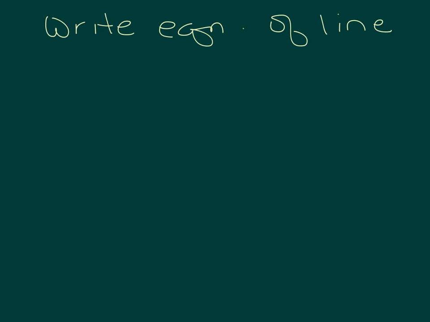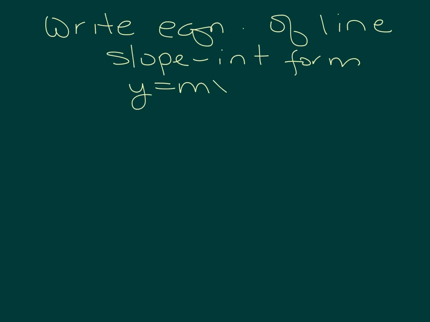Okay, the next problems are going to be where we actually write the equation of the line, given whatever information I give you. The first problem that we're going to do is we're going to write it in slope-intercept form. That needs to be reminded maybe for some of us, that means we need it in the form of y equals mx plus b before we're done.